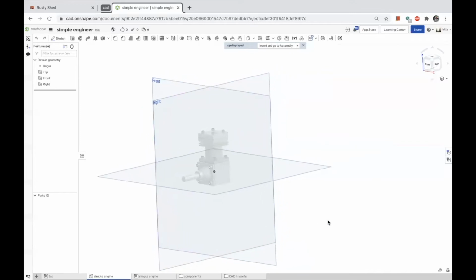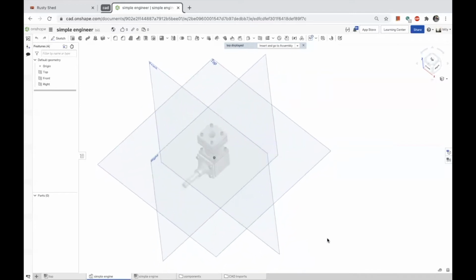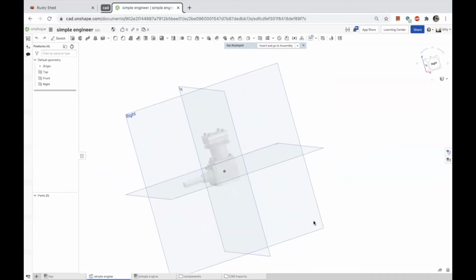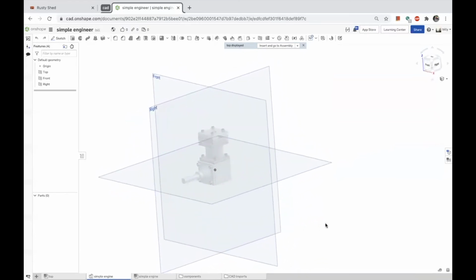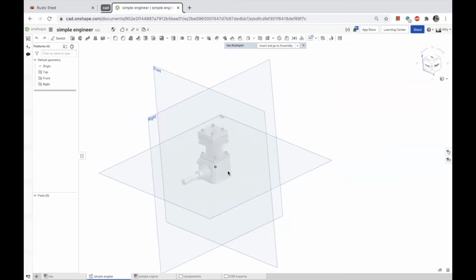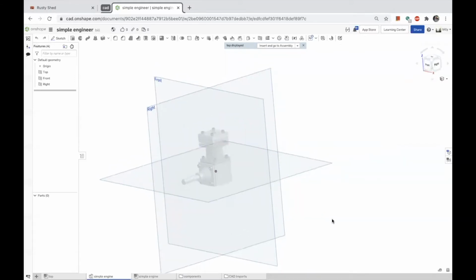So what do I have in this part studio? Absolutely nothing. So I need to create my first feature, and I'm going to create this block as my first feature.